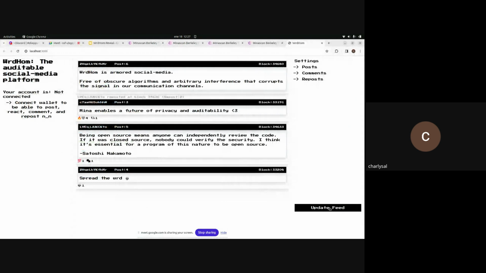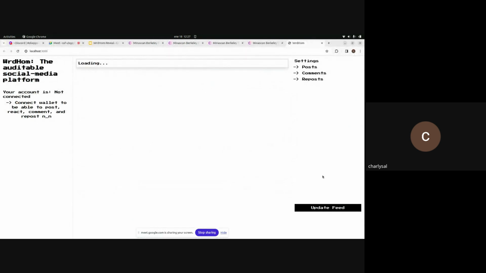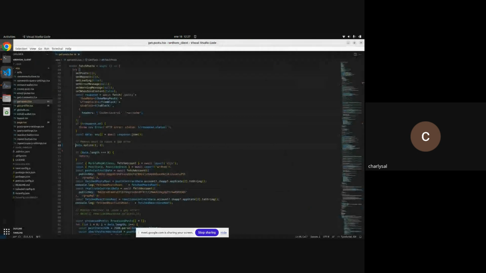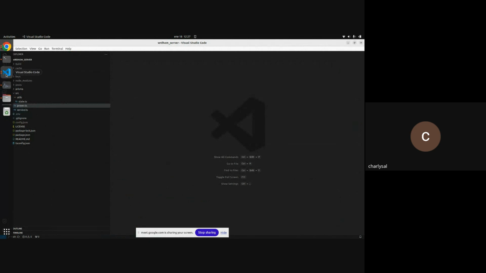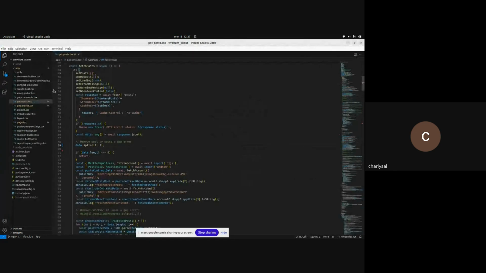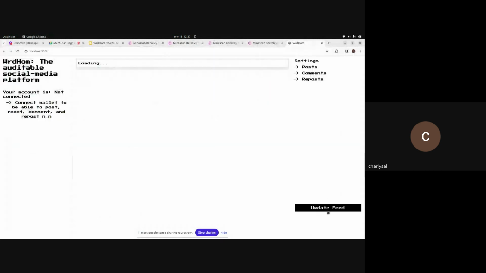So if we update our feed, then our client automatically tells us that there is a gap between post 6 and post 4 here, and the server may be experiencing some issues or censoring posts. This is the kind of message we will expect to see when the behavior from the server is not what we expect. Let's restore the normal behavior.